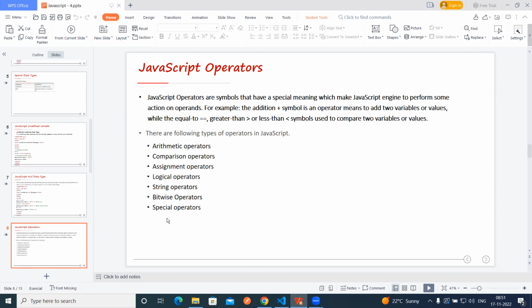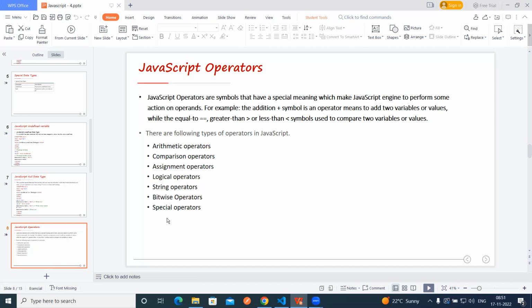JavaScript operators are symbols that have a special meaning, which makes the JavaScript engine perform some actions on operands. If we enter the plus symbol with strings, the strings are combined. If we give integers, both are added.